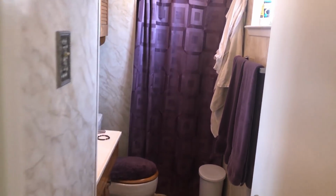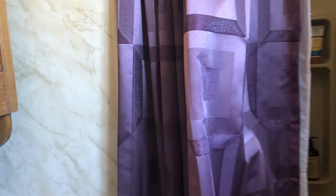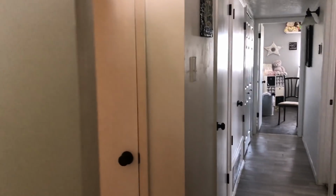This is the old floor in the bathroom. It's still very 1970s. The cabinets are all very 1970s. Even the windows are very 1970s. One of the things that I'm not too happy about is how small this shower is. I had a tremendously humongous shower in my old bathroom, but you can't have everything. I had to pick and choose what I wanted. Hey boo, what are you doing? You gotta pick and choose what you want and what you don't want.